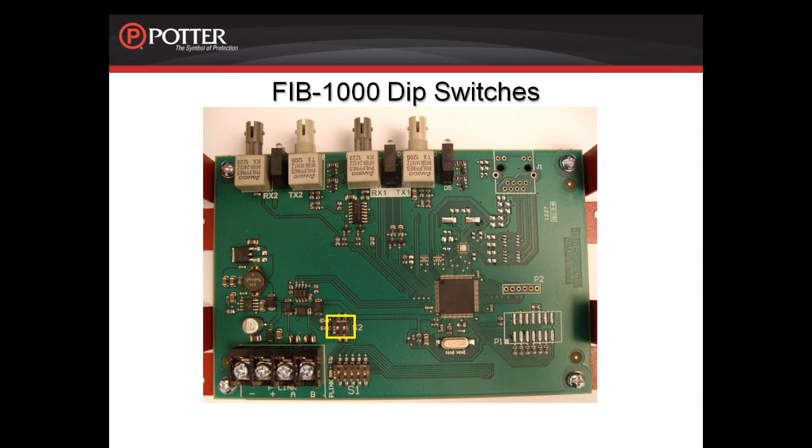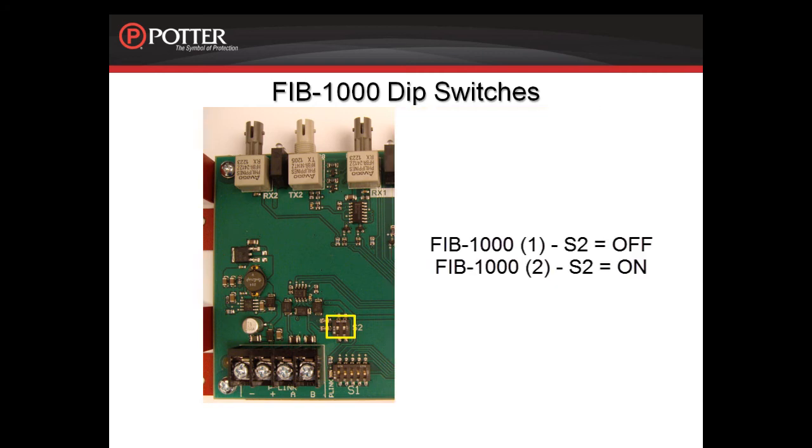The first FIB-1000 converts the copper P-Link to fiber, while the second FIB-1000 converts the fiber back to copper P-Link connection. Set S2 on the first FIB-1000 to the off position, both dip switches in the down position. Set S2 on the second FIB-1000 to the on position, both dip switches in the up position.